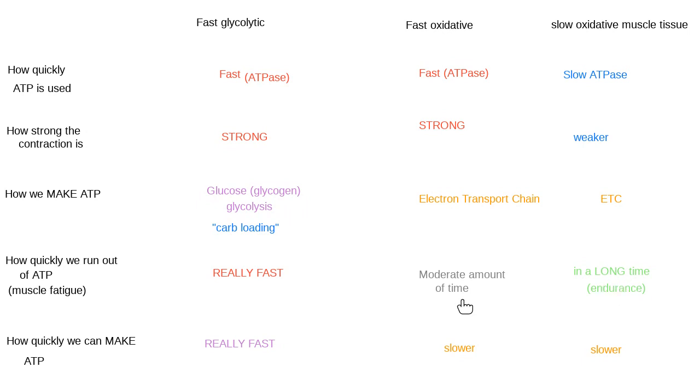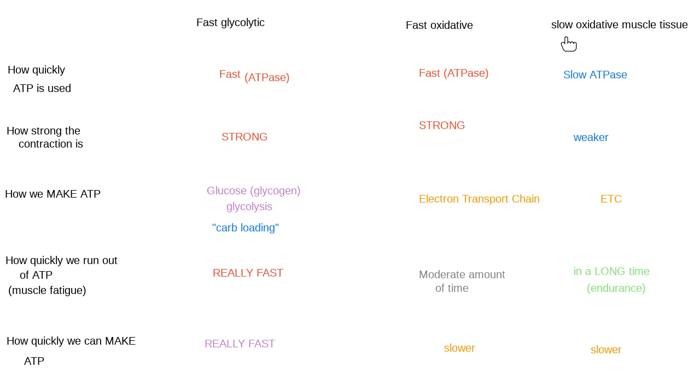Something that we want to do for somewhere in the middle. The biggest difference between fast oxidative and slow oxidative: if I want to do something repeatedly, so more than just once, this one's great for once, glycolytic. If I want to do something more than once, I'm going to need an oxidative fiber to help me do that. I'm going to need a lot of ATP to do that. If I need it to be something that's strong, that I do more than one time, I would use fast oxidative muscle tissue to do that.